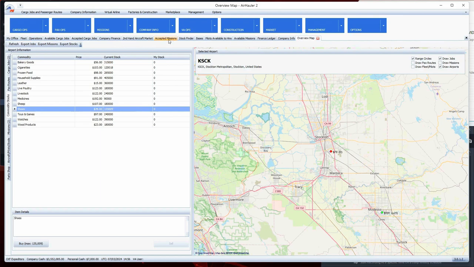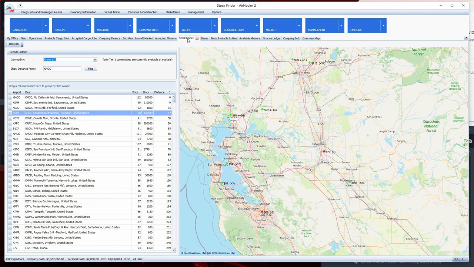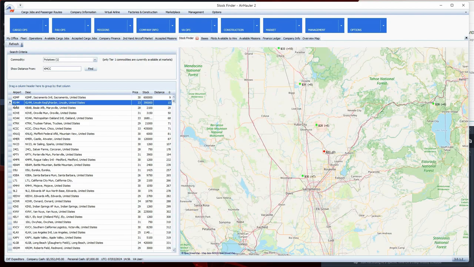All right, so let's get back to our accepted mission. Actually, let's get back to our stock finder. And I think it was KLHM. Let's get back to potatoes. Potatoes from KMC. And yeah, it's KLHM. So we're going to need to fly from Stockton up to KLHM.